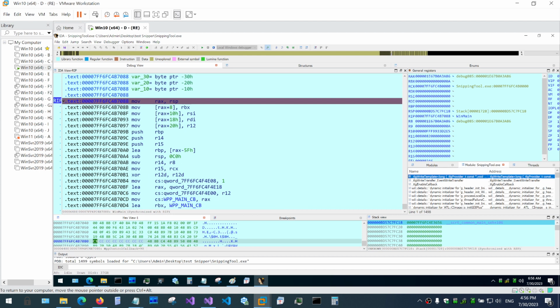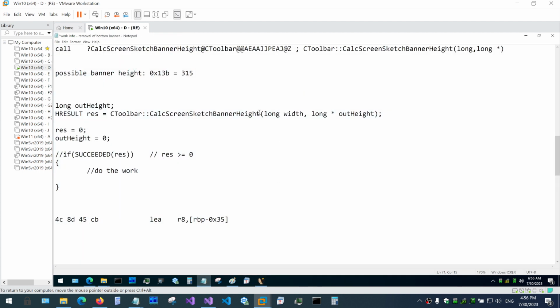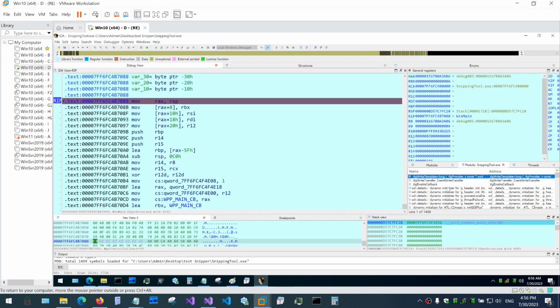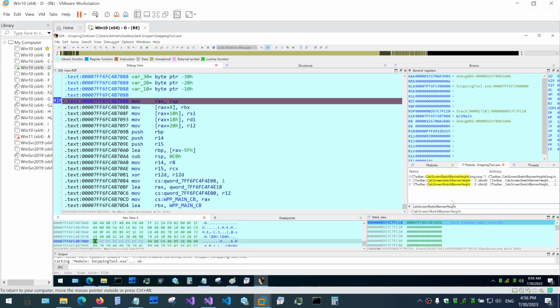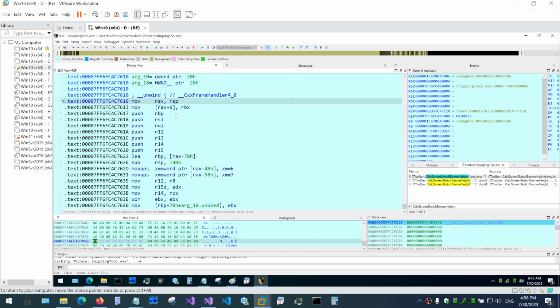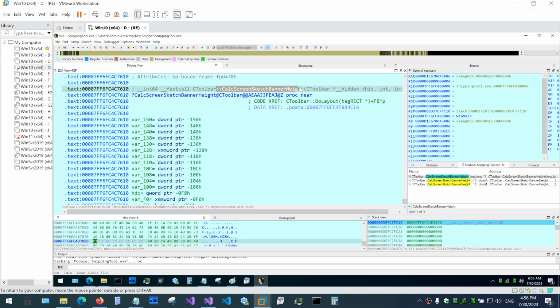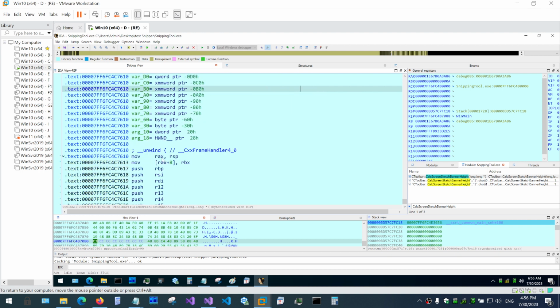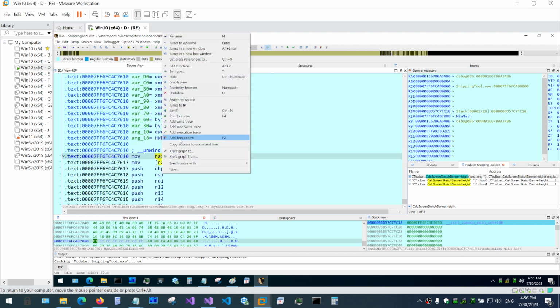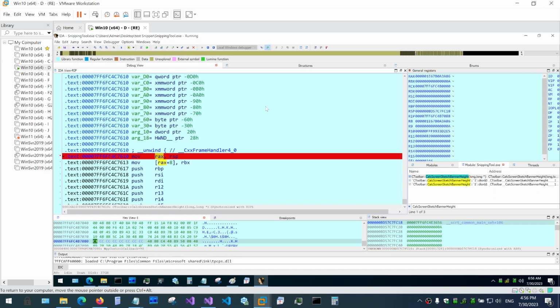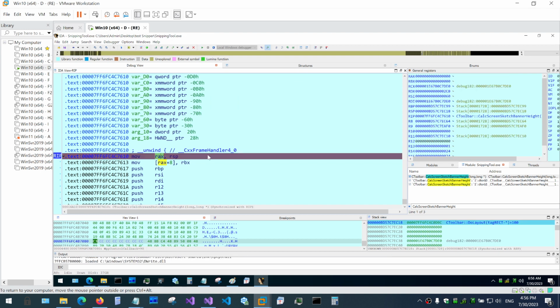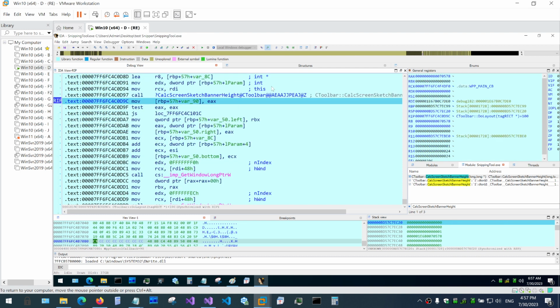If I double click and locate the function that I was actually patching, I click Control F, Control V, and this first one is the function. So let's double check. Yep, as you can see, this is the function that we were removing. So let's put a breakpoint here and run. The breakpoint hit. At this point, let me remove it from here and step out.